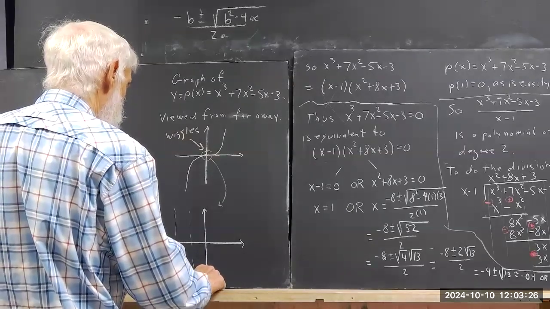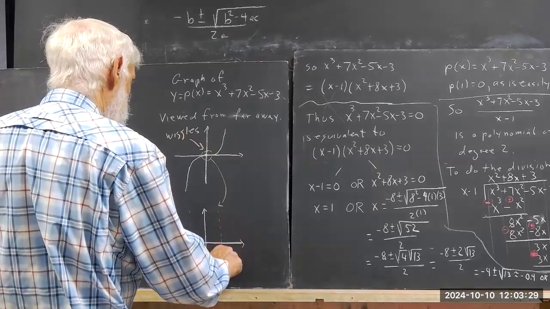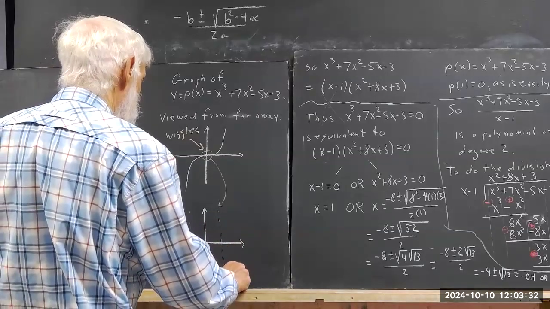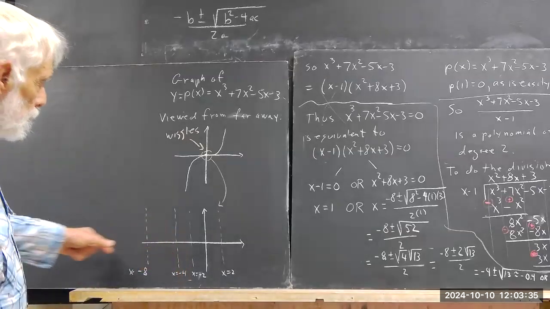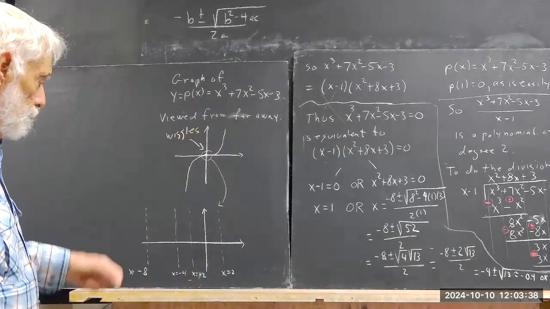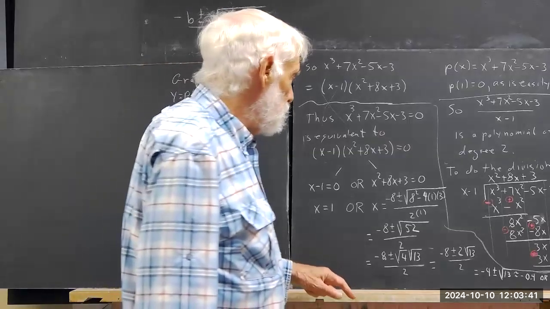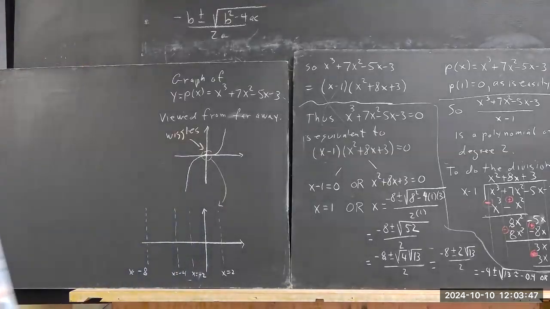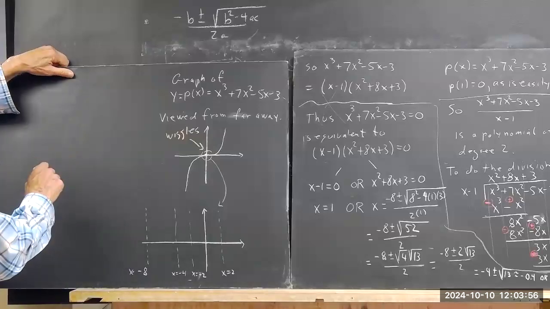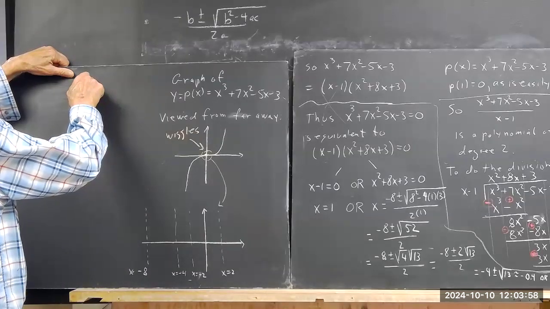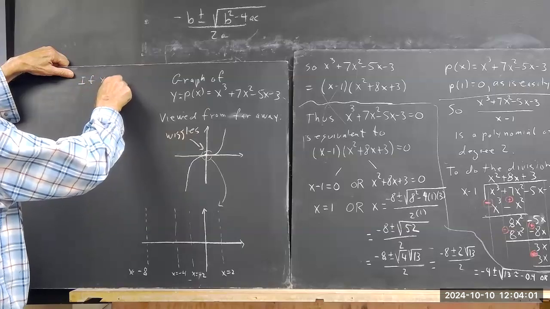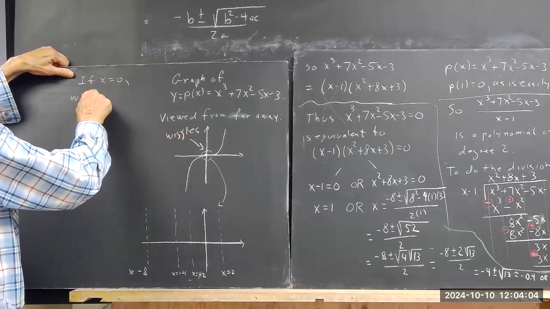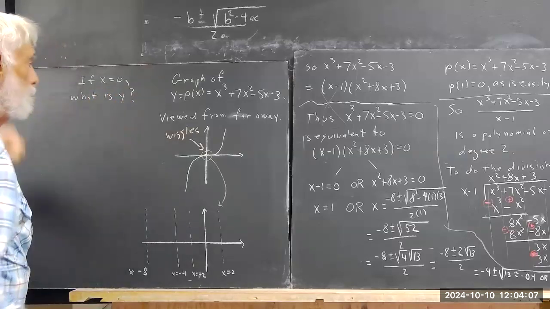I have a negative sign. And over here, I'll have x equals 2. Now you could line it off, counting from -10 to 10, which would be enough, but you want a scale big enough to accommodate all the zeros. Okay? Now I'm going to ask you to calculate something, because you've been listening to me for a while. If x equals 0, what is y?